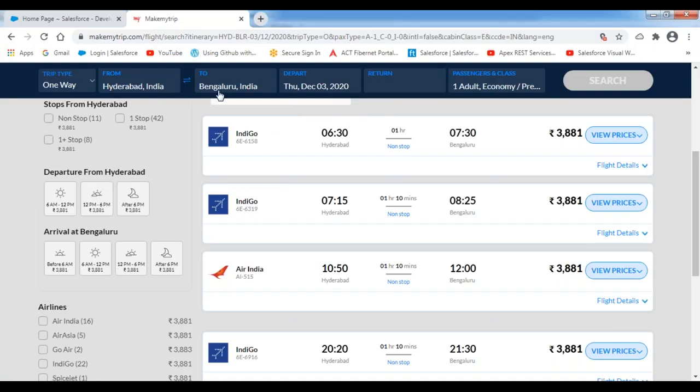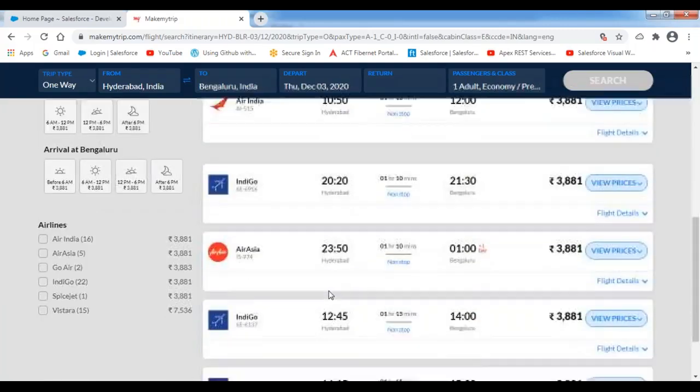That means depending upon the input values, like the from location, to location, departure date and number of passengers, based on that, it will go to the respective aviation organization's database. It will collect the respective flights information, and then those flights information will become visible to you over here.